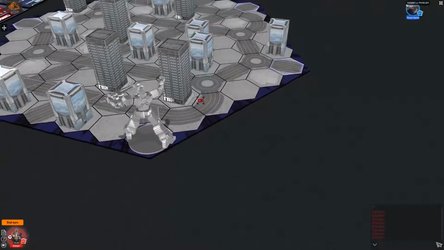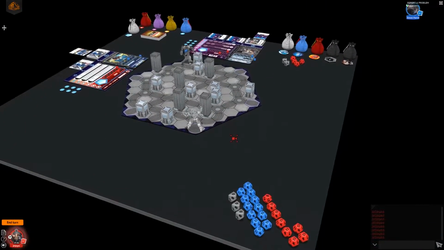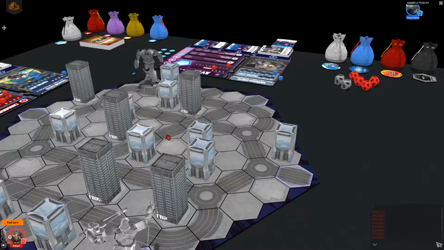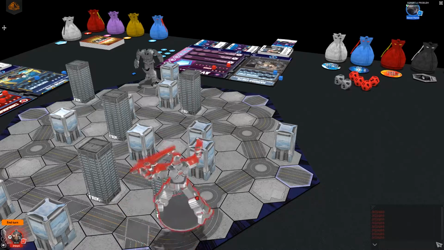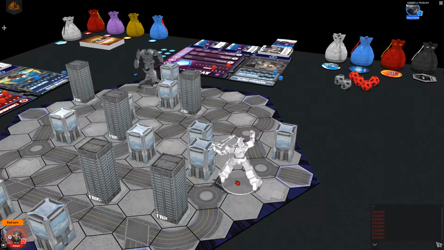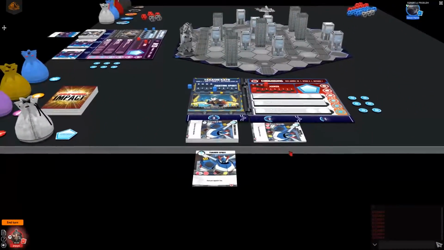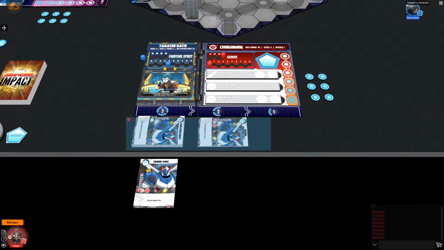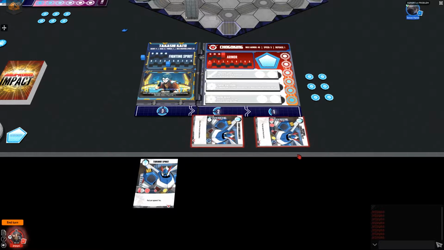And then I'm going to spend my movement. I'm going to go get some cover. So I'm going to move 1, 2, 3, 4 right there. And then I'm going to end my turn. So everything's going to move down and cool down. And yeah, pass the turn to you.